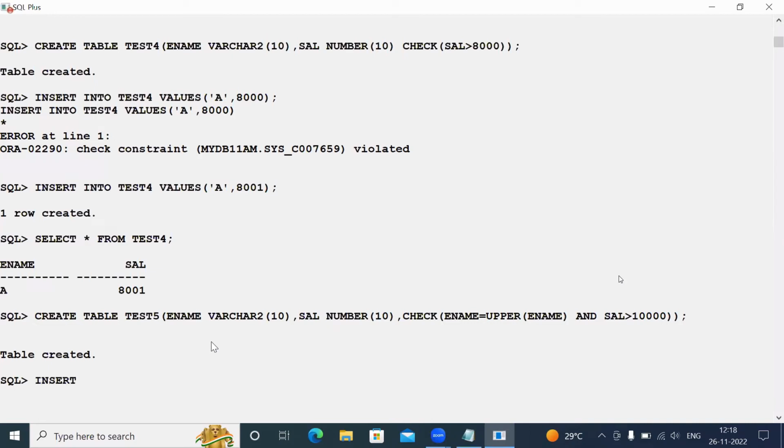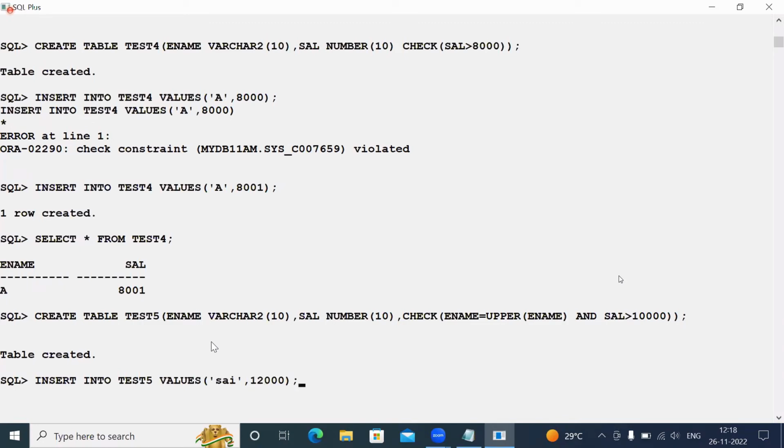So now I'm going to insert into test number 5, sending values. Suppose E name I'm passing here, small case character I, and salary I'm sending 12,000 rupees.